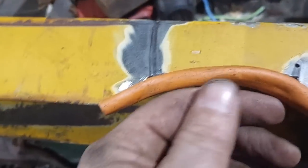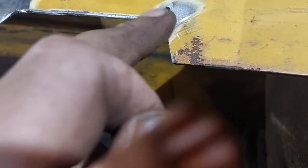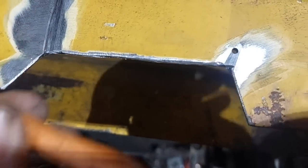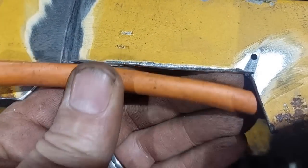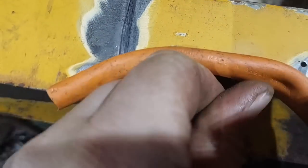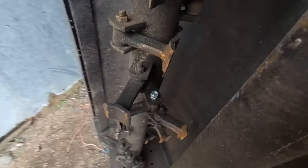Right, so we've got the basic plan with this now. Obviously we're going to have to weld the cracks up now, but we've made this just a bit wider and a bit kinder on the edges. So after we've welded it, see if we can find some sort of No More Nails or something, fill it with that, and then that will just... Alright man, that'll do. Right, so we'll just go through what we have and haven't done so far.